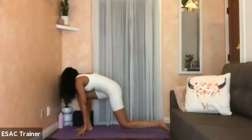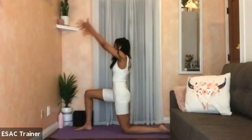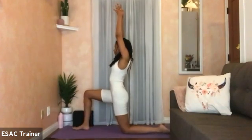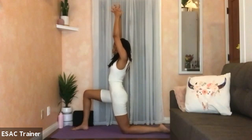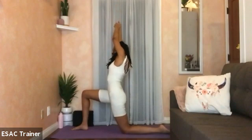Lower your left knee down, sweep up your arms, low lunge, breathe. Maybe the palms press, you interlace your fingers and point through your first finger. And take a moment here, tailbone releases down, extending up through that top fingertip. And we're not taking a bamboo stretch from side to side, but we'll go just up and over to the right, just a tiny bit.